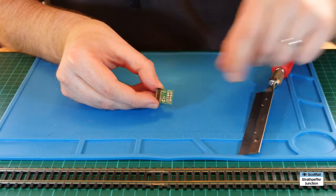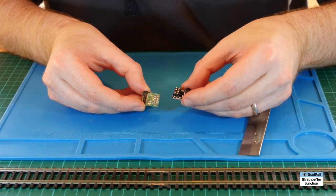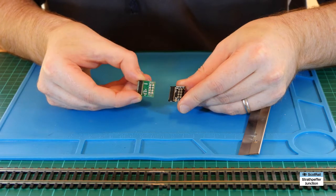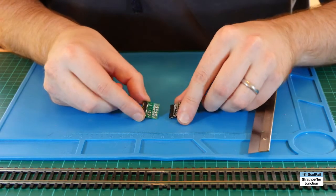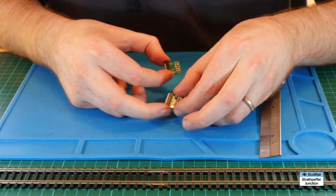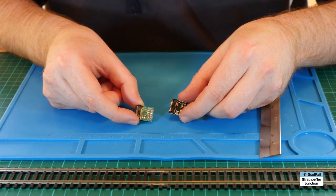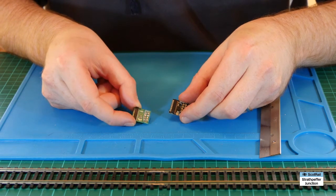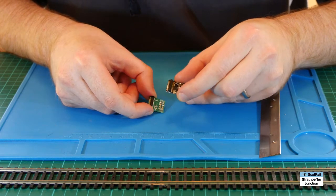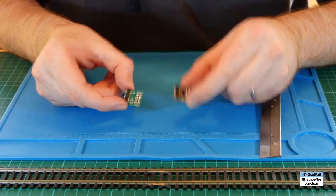One thing to mention is that there are different brands of these adapter plugs. This is a LAIS DCC one and this one I think is DCC Concepts. You'll notice that both of them have some solder pads down here and a single one there - those relate to the auxiliary functions on the decoder. On this one you have to do some soldering, and on this one you don't necessarily have to in order to get the auxiliaries to work - but we'll come on to that in just a minute.